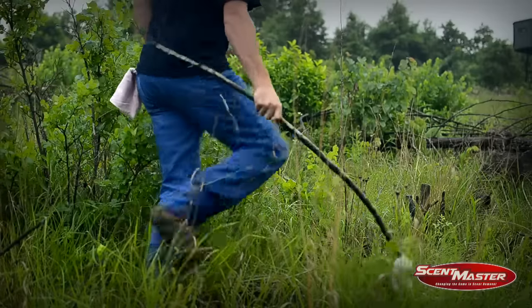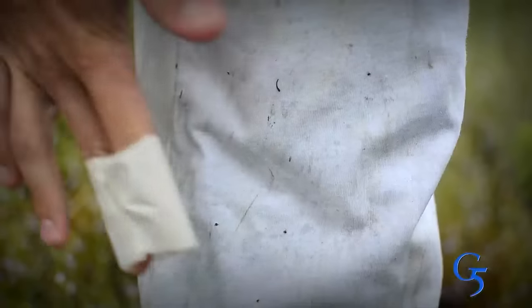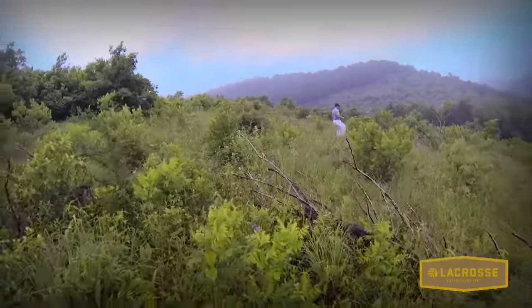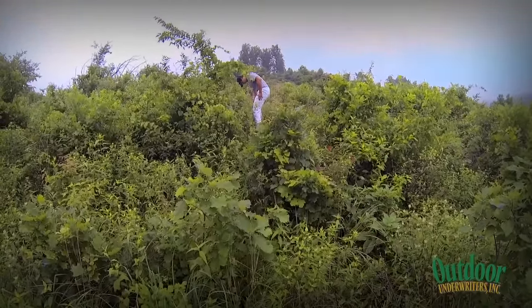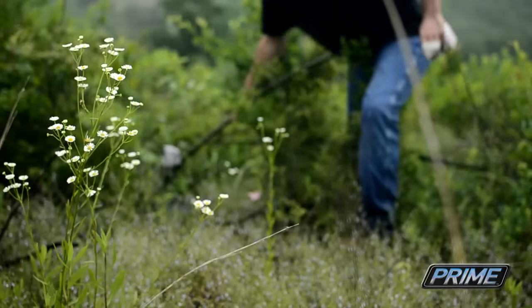Josh is going to probe around with a white flannel on the end of a stick to resemble a deer browsing. I'm going to walk through this bedding area wearing white pants, collecting ticks with masking tape as they collect on them. Calvin walked through one of our bedding areas that we know a lot of does use as a fawning area with white sweatpants on, while Josh put some white material on the end of a stick and poked around the bushes just like a deer selecting those choice bits of forage.